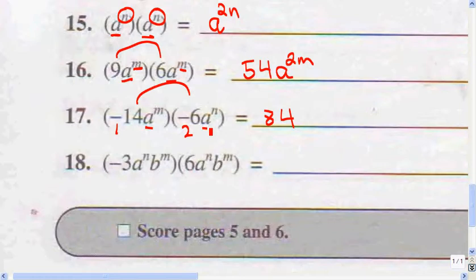Okay, now you notice there's something different here. All the ones that we've done up to now had the same letter. This one has 2 different letters. Since you don't know what the numbers are, you can't just write 2mn, because you have 1m and 1n. You don't know what the numbers are, so you can't add them. So the simplest thing you could do is this: m plus n.